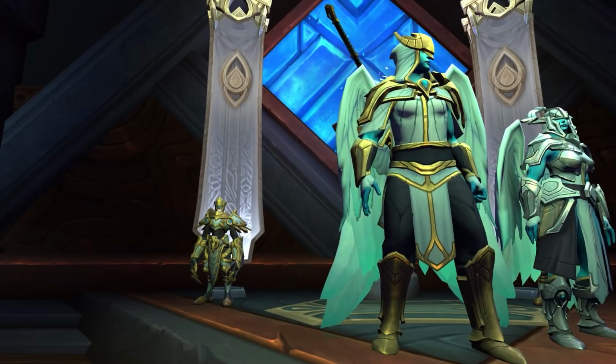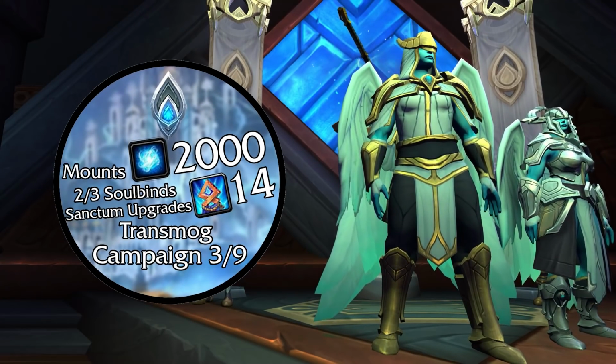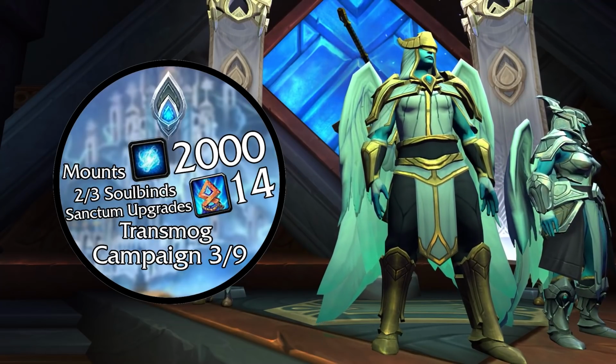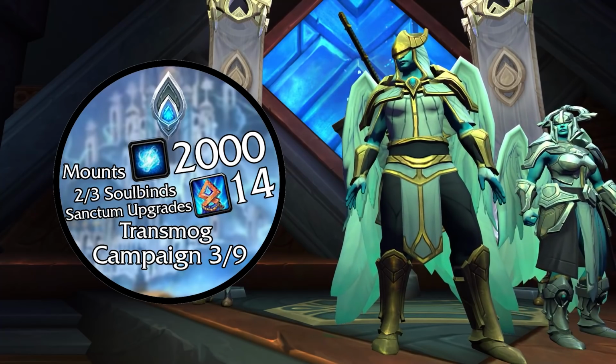Now for me, the easiest way to explain how everything stays when you swap covenants is to describe it as a bubble. Every covenant is a bubble. Now inside this bubble you have anima, you have your renown, you have your campaign progression, and you have your soulbinds. Now all of this stays in a bubble. So let's say you're in the Kyrian and you create this bubble with like 2000 anima, 14 renown, you've done a bit of the campaign and you've done some soulbind unlocking, that all stays.